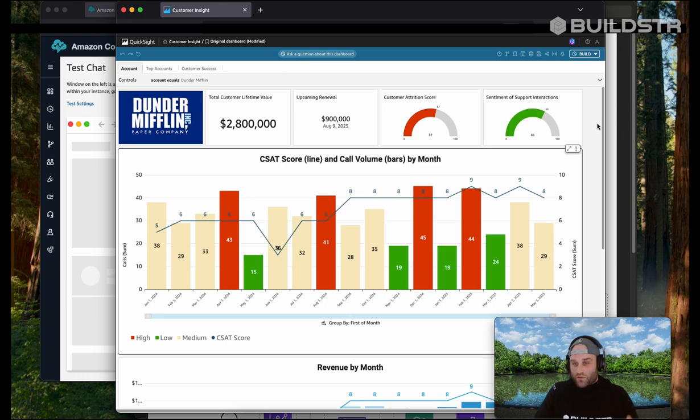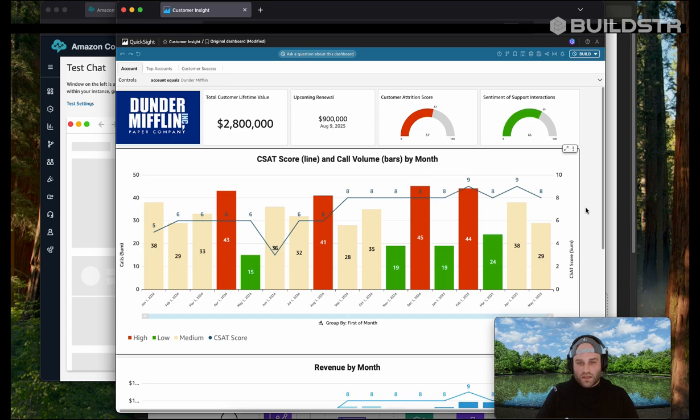Drilling a little bit further into that, we've seen customers do things like plotting the change in CSAT score. Maybe it's an automated survey that goes out so you have continuous collection of that data. Maybe it's a self-selection at the end of a feature enrollment, whatever the case may be. However you're getting a CSAT score, plotting that against some data from the Connect side of the house, from the customer success function, of plotting CSAT against high, medium, low call volume as time goes. Are they calling in more because they're unhappy, or are they calling in more and that's resolving the problem? A lot of different things can be picked out of a chart like this.